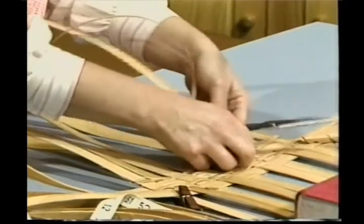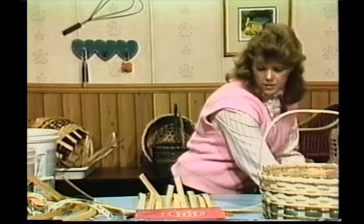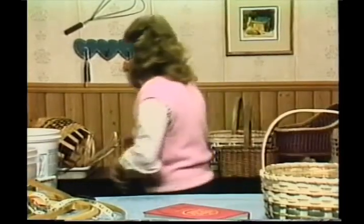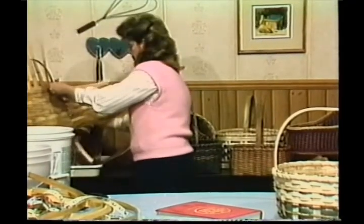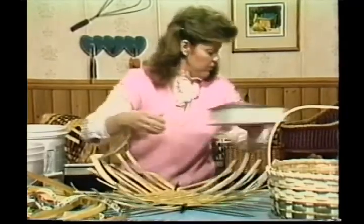When you get finished weaving all this out, this is what it should look like. Give me a minute as I go back and get it. I have it back here soaking. Get rid of our book. We've already finished with that.